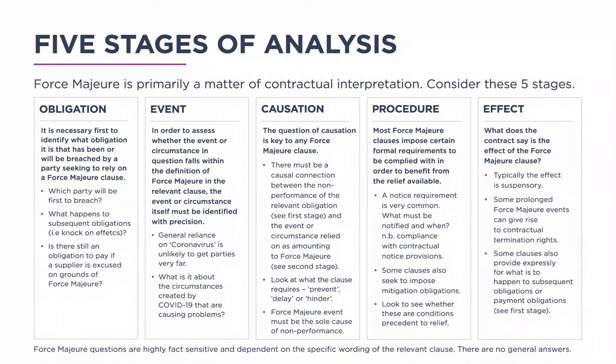So you may need to think about whether you have explored alternative options to perform or taken proactive steps to limit the impact of the event in question before the obligation is breached. And then once an FM event has arisen, whether you are doing what you can to minimize its duration. Often there is an express obligation to mitigate in contracts, but it can be implied too.